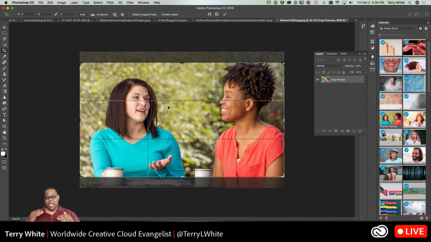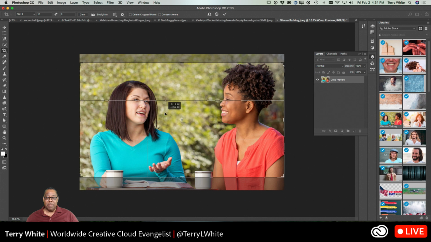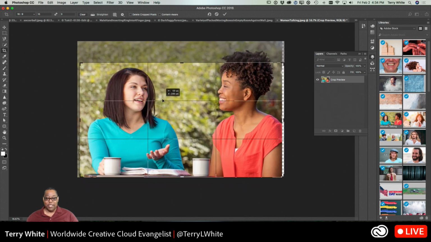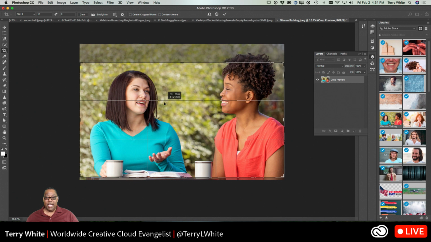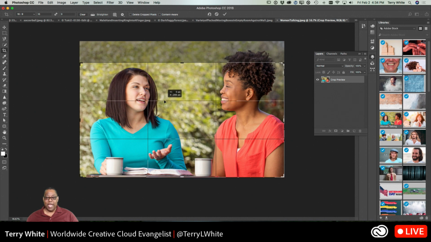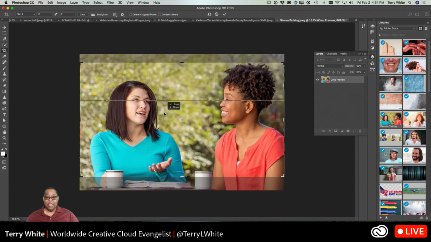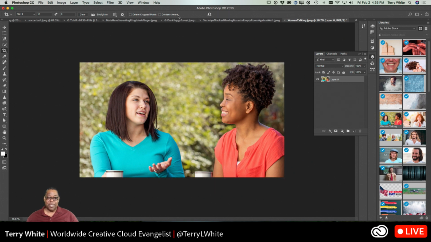So what this is saying, I'm good with the width, but you're going to lose your top and bottom. It's up to you. So you can literally move the image around or move the crop around, whichever way you like to look at it. And you can say, hey, I need the book, or hey, I don't care about the book. I want the top of her head. That's pretty much going to be your choices before Photoshop CC. Now you have some additional choices we'll talk about. So cropping to a specific aspect ratio, very handy when you need that aspect ratio. So now that would fit perfectly in a video as is, no more adjustments would be needed.